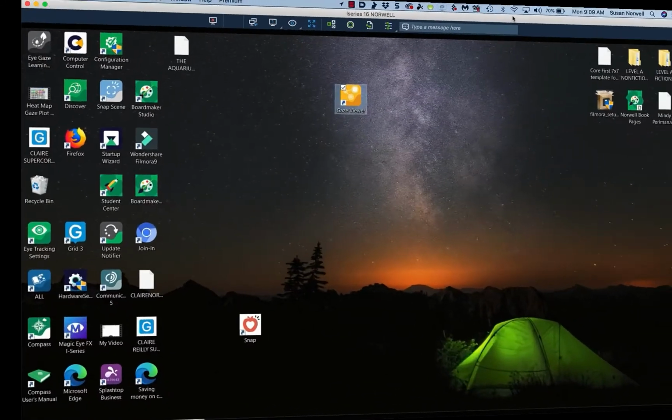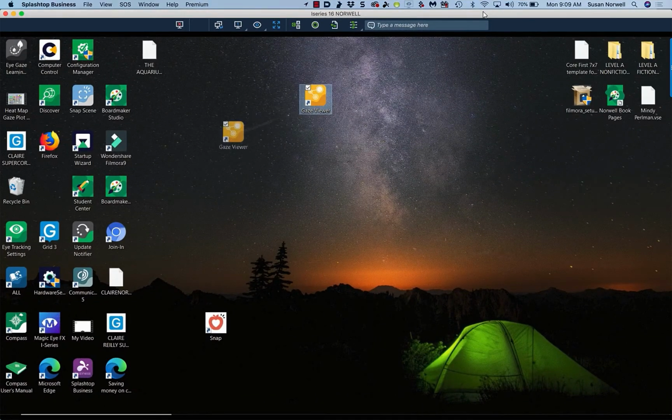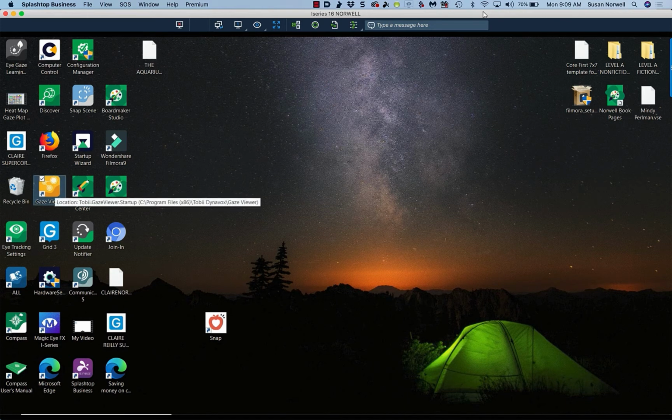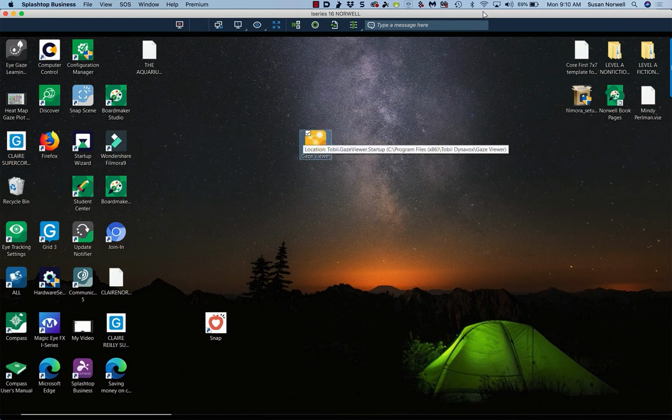Pretty cool. So here we are, and through the magic of technology, I am screen capturing my iSeries onto my computer using Splashtop, which I also use to remote into people's devices so that I can model in real time. Great piece of software, has not failed me yet. I should knock on something. But Gaze Viewer is on all iSeries devices for about the last, I think, 4 or so years. If not, you could probably get it for a free download. They used to charge for it, but they don't anymore. And when you open it, it looks like this.